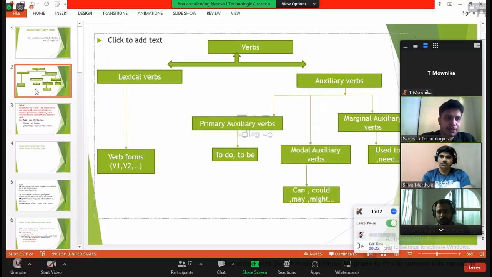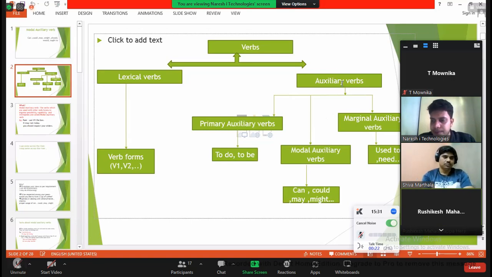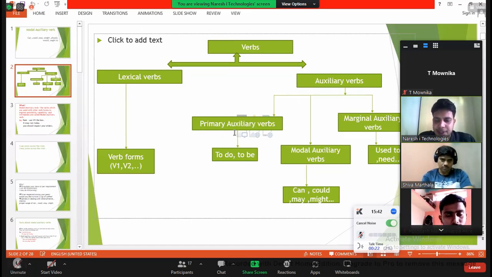So here we go with the first thing: verbs are divided into two parts according to the use. The first one is lexical verbs, as we have seen, V1, V2, V3, V4, all those come under the lexical verb. Whereas the auxiliary verb is divided into three parts. The first is the primary, and it is also known as infinitive, and even used as gerund: to do, to go, to have. Whereas the important one is modal auxiliary verb that we are going to have a look at.